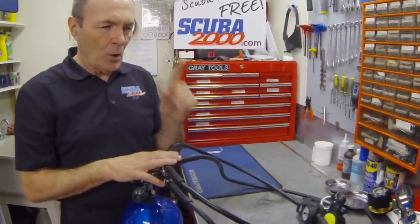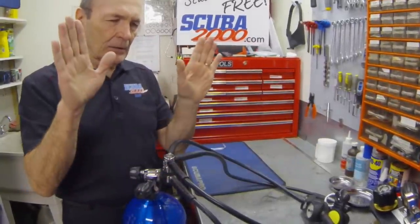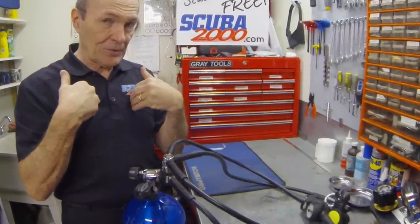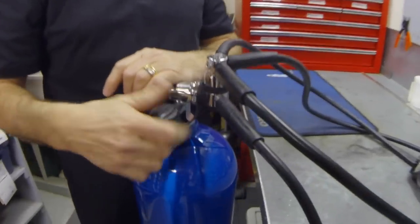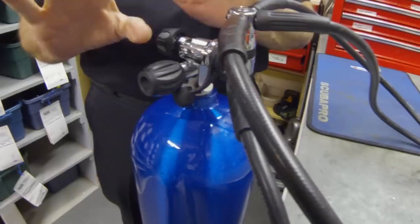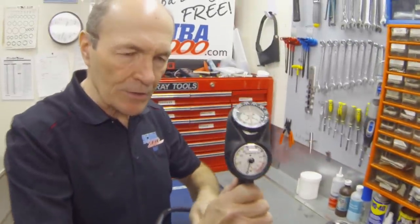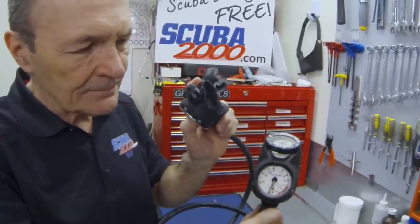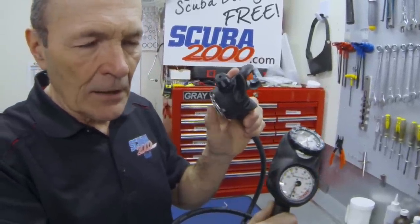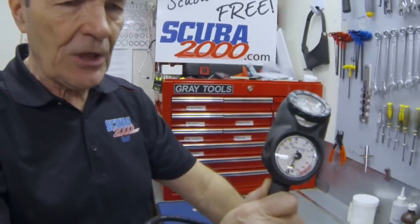I see it all the time. One tiny, tiny drop of seawater inside your regulator can wreak havoc, and you'll begin to see me at a substantial cost too. Let's see if we can avoid that. First thing, of course, is to turn the air valve off. Turn it all the way off — don't jam it, just turn it off. Now, you all know from your basic training that there's still air in the hoses. Push the second stage and listen. There's still air in there. Hold it down until all the air is gone. Look at the pressure gauge — it says zero. You know it's all gone.